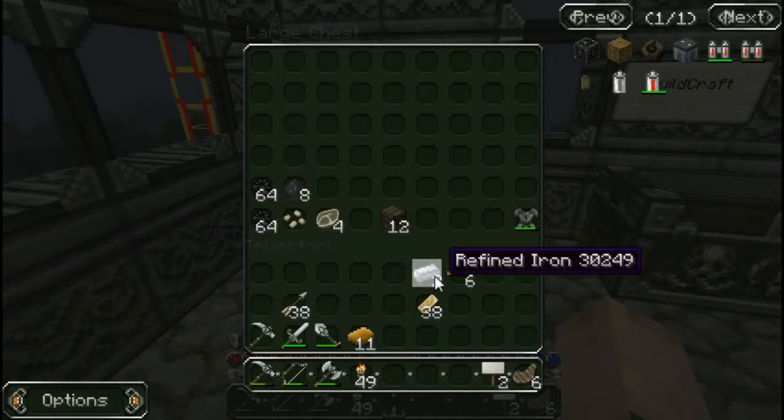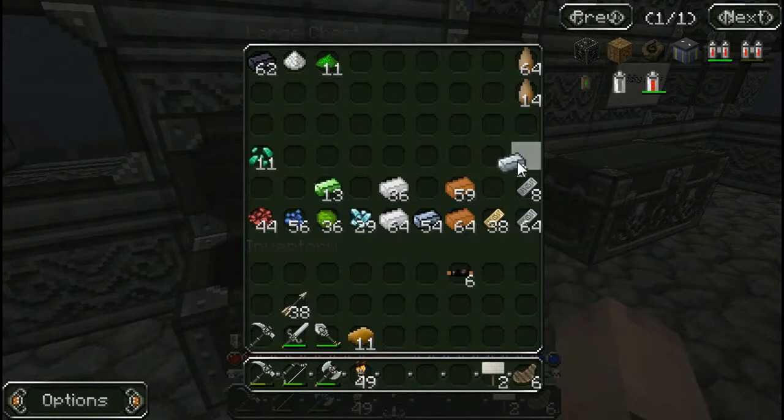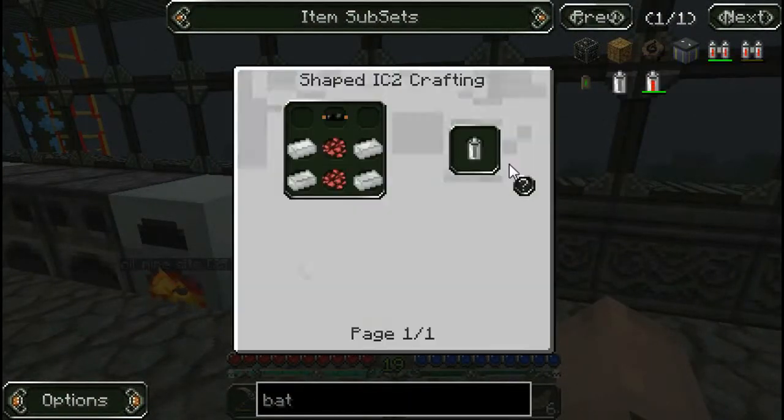Copper, tin, and redstone. Put this here, put this here. Tin and redstone, which I need a lot more than this, but whatever. How do I make this again? Okay, got it.